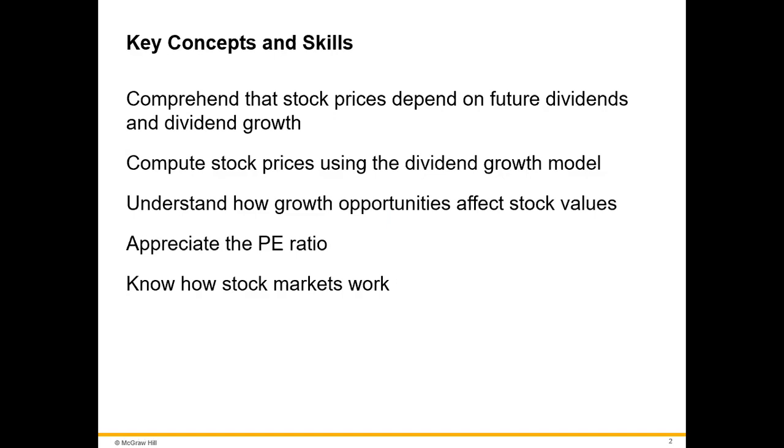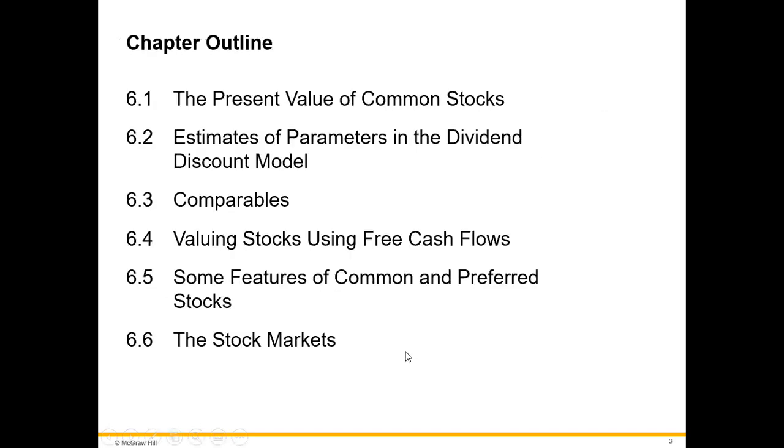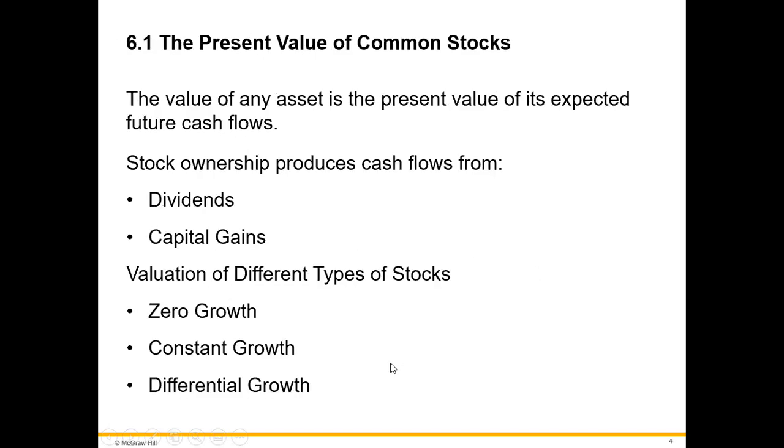We are going to appreciate the price earnings ratio. And that's a rough one to wrap your head around. And then we're going to take a look at the stock markets and how they work and different types of stocks. So we'll get the computation and calculation stuff complete in the beginning of the chapter, and we'll move on to the more theory-based stuff at the end. So that's just a little outline of how we'll proceed. So let's get to it.